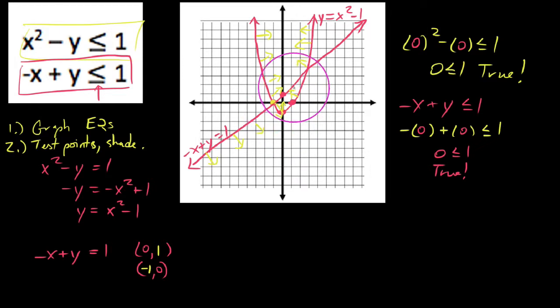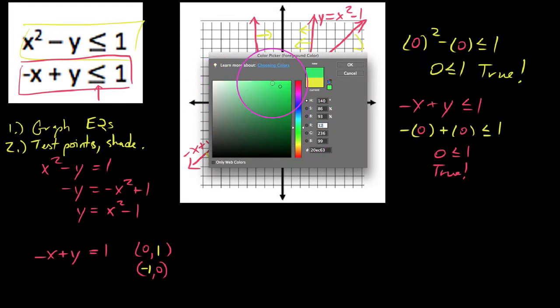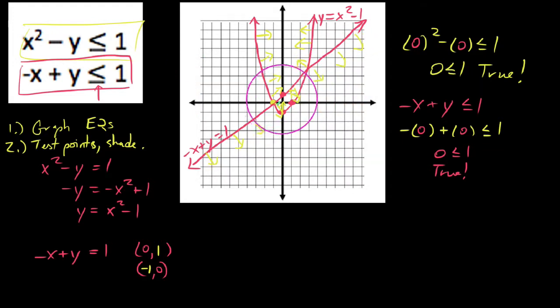So first of all, where would all these arrows shade together? Where is our feasible region of points? The points that would make everybody true. You see that we get this region inside the parabola here and below the line. So this is our nonlinear feasible region. It's the region containing points that would satisfy all constraints in the system.